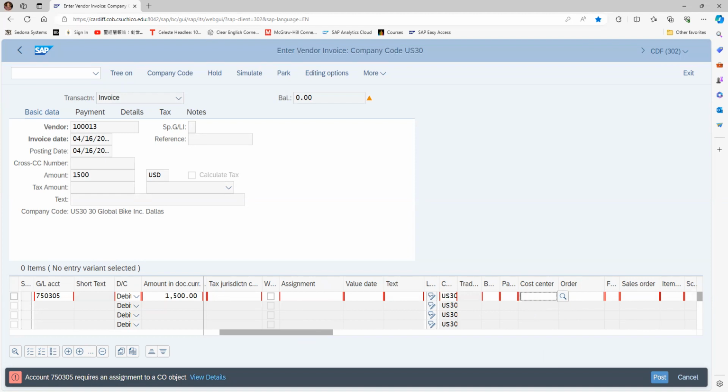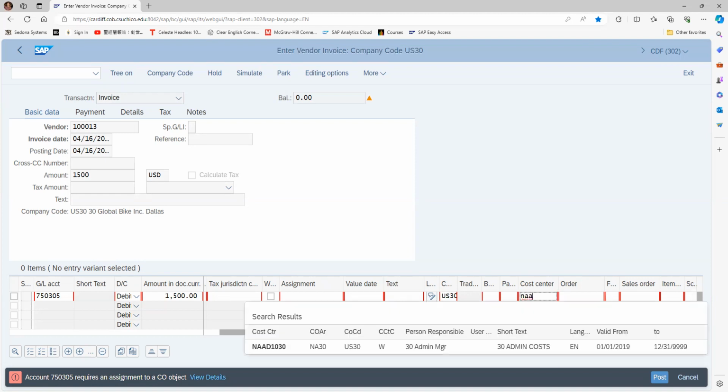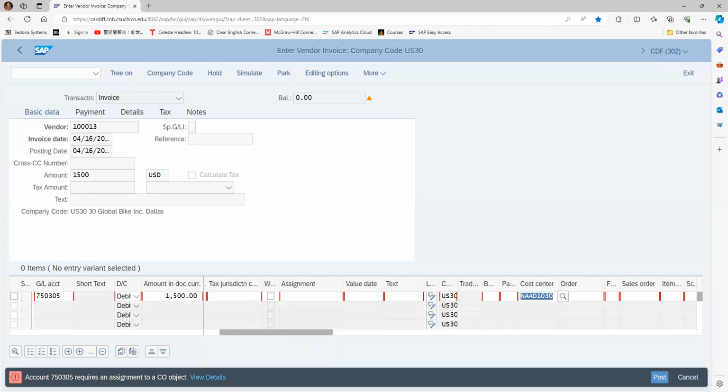We are going to use the, I think, NAND, or if you just use like NA something, it's pop up. So you can see it will be attributed to an admin cost, or to your admin manager, like responsibility center, cost center, that's helping internal control and internal management. That's not for other, only for expense account, okay, I believe.